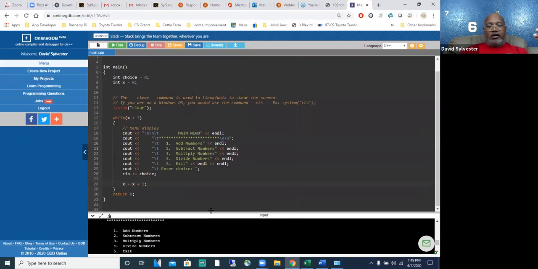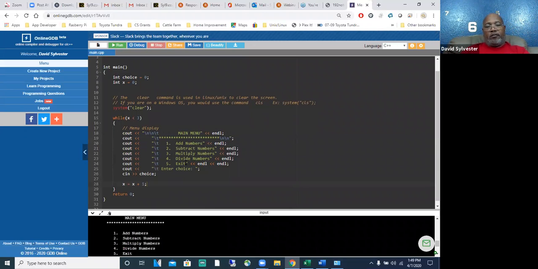So see what a loop actually does? A loop allows you to perform the same group of statements multiple times. So you don't have to keep rewriting the same exact code. Say I would have misspelled subtraction and I had this copied 3 different times. I'd have to go back and modify the word subtraction in those 3 different places. If I had an error on the line that said with exit, or stream carry, and I copied this 3 times, I would have to go back and fix all 3 of those errors, not just one particular place. So that's one of the things.